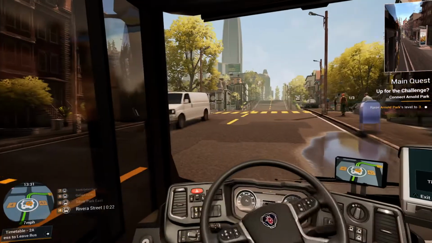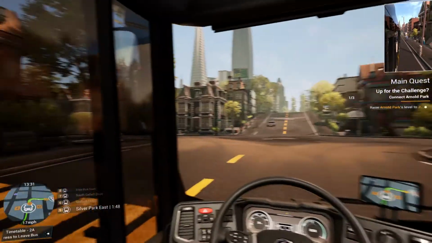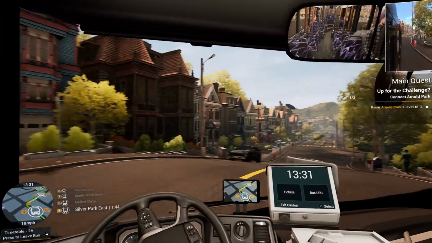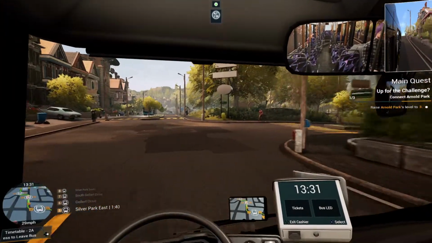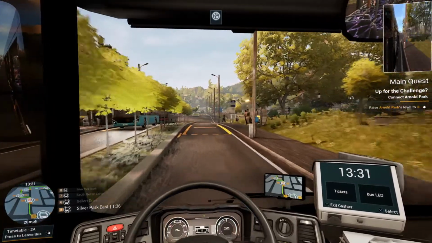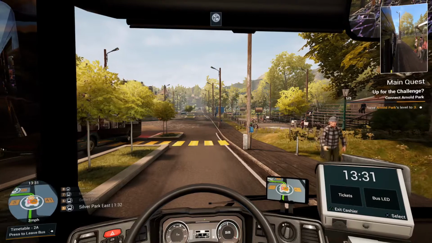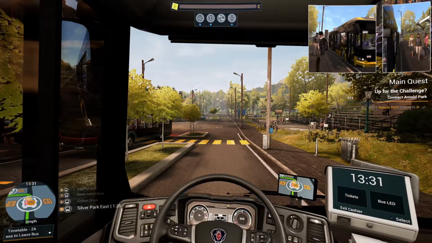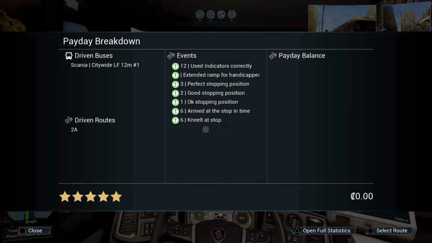Now, the one thing that I've noticed with the Scania is if you look at the... Don't look at the mirror now, because I'm turning down here. We'll have a look at it when we stop. That way I can't get distracted and crash. Oops. You have to watch out for the electric buses, because they don't fly, I tell you. Oh, here we go. Payday. There we are.